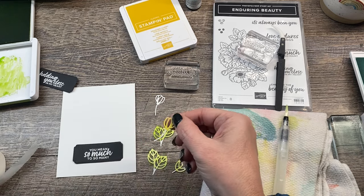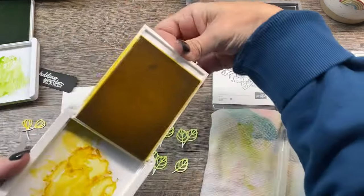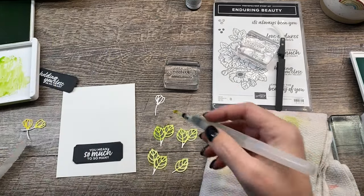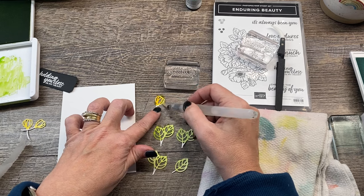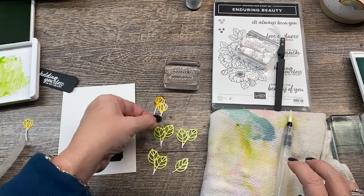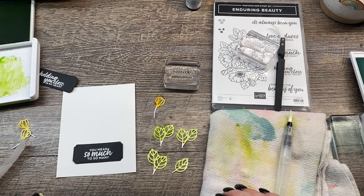I've also repeated that with some of these buds and did that in our crushed curry, which I'm going to repeat over here. And I know I've got a mess on my table, but that's okay. And here again, you can see they definitely dry lighter. Okay, we're going to give all that a minute to dry, and then we'll come back and put everything together.